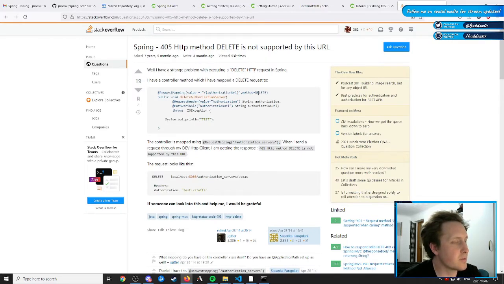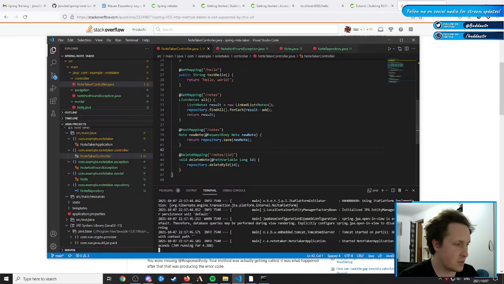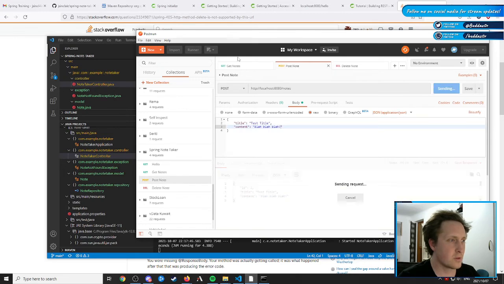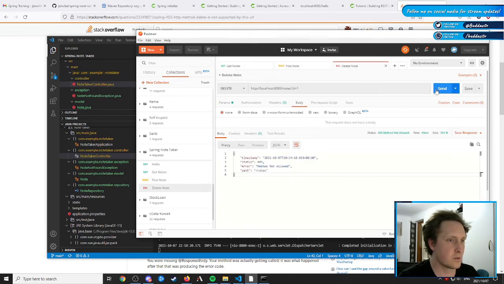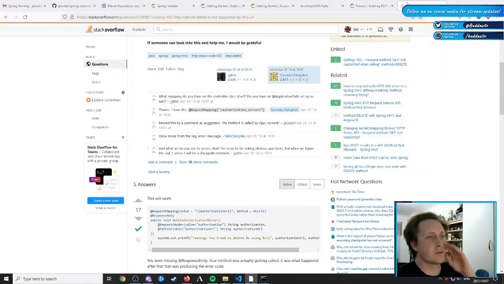The request mapping method delete. Let's just see, we've started up. Let's test the Postman again. So delete this note, this note, there's the note. Method not allowed. That's an interesting one.